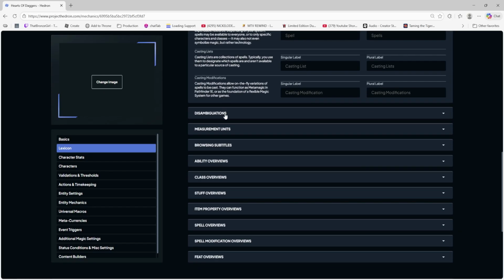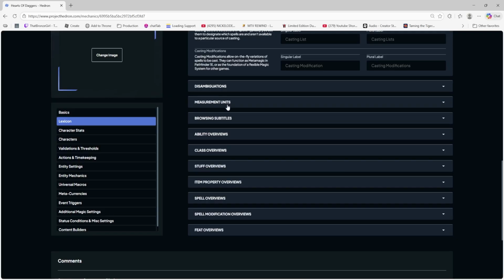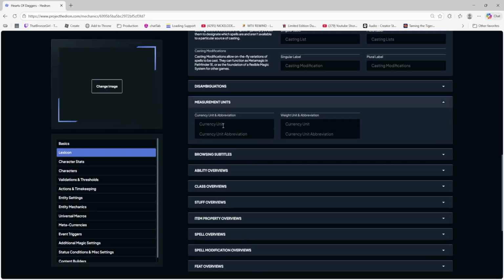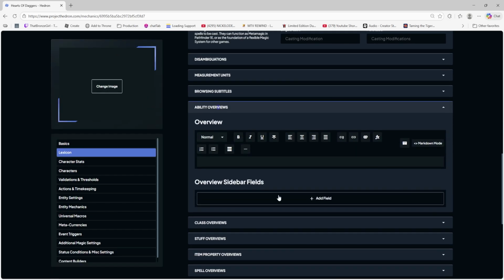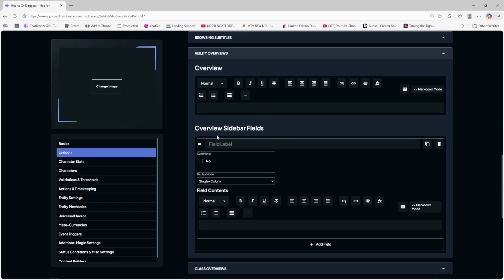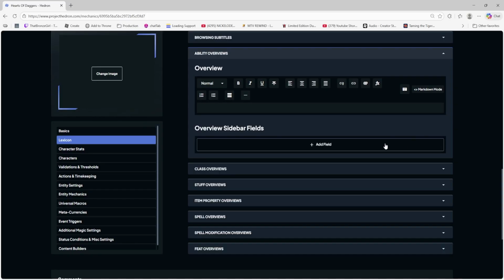Much the same, you can get into any of the more specific things, such as measurement units or anything like that. Going into measurement units, you can have currency, you can have weight, you can additionally have things like time and the like by adding them in as fields available to your game, as well as abilities and so on. You can add fields and things that go into it. These fields will eventually be things like ability subsets, ability skill sets, ability timing rules, whatever they may be.